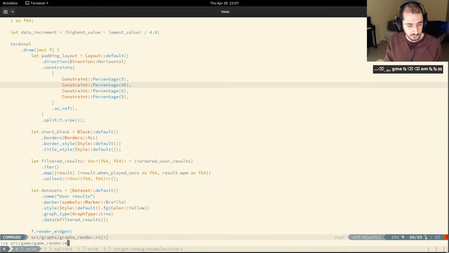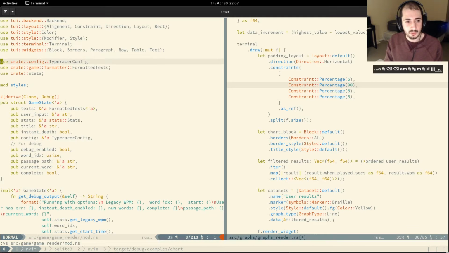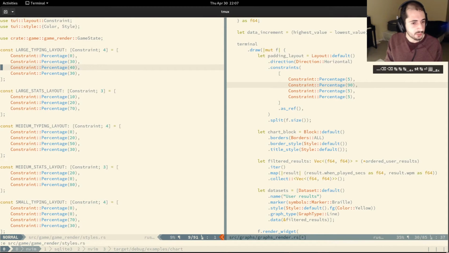It's in the styles, source game render styles.rs. Yes, I do like it, use it like a CSS file.